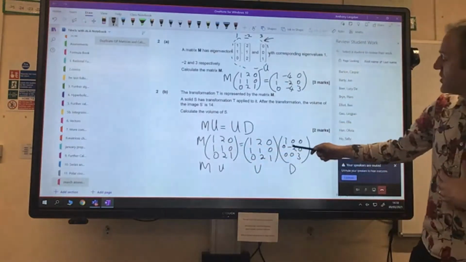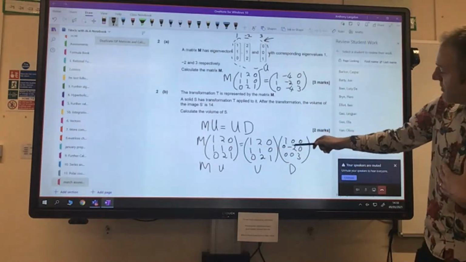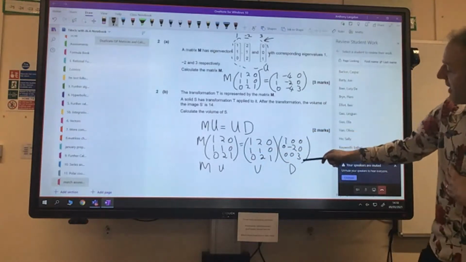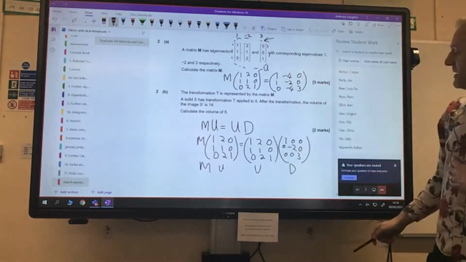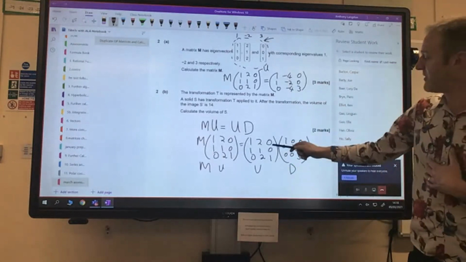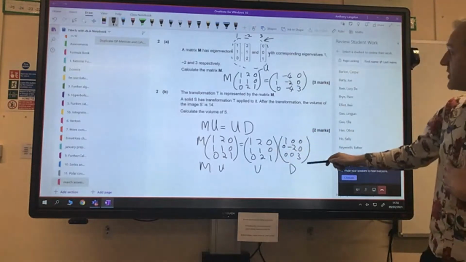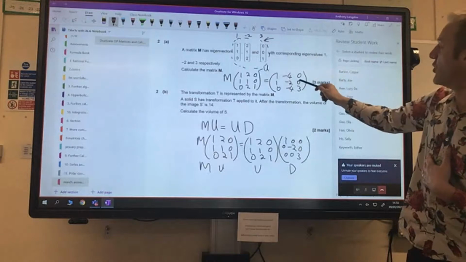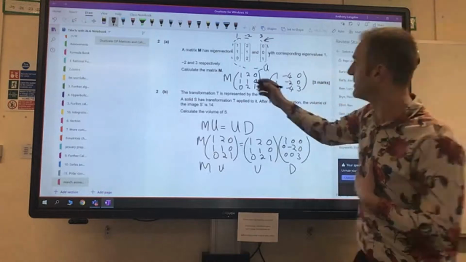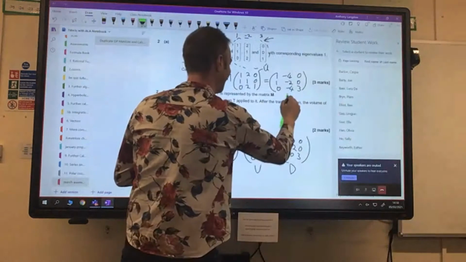this diagonal matrix. Remember this diagonal matrix has the property that if you post multiply by D, it will multiply each column by that number. So 1, 2, 0, 1, 1, 0, 0, 2, 1 times this diagonal matrix will give you 1, minus 4, 0, 1, minus 2, 0, 0, minus 4, 3.